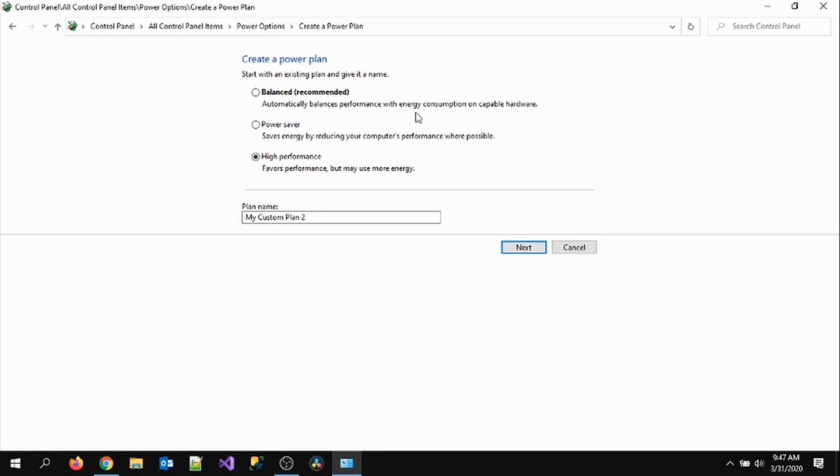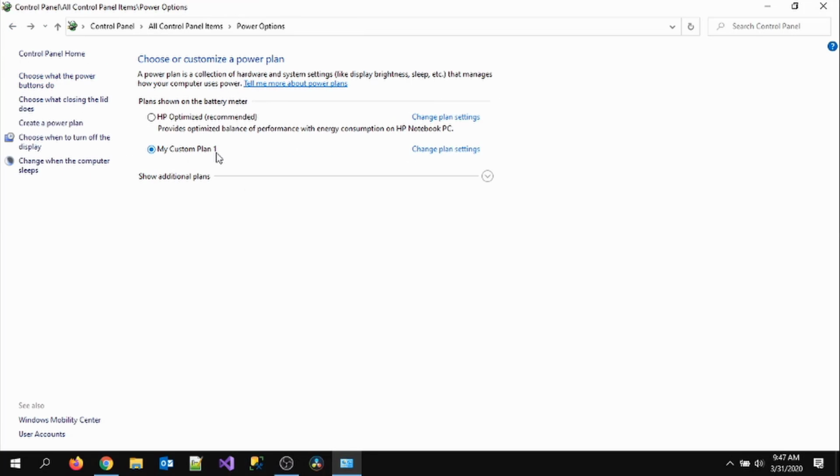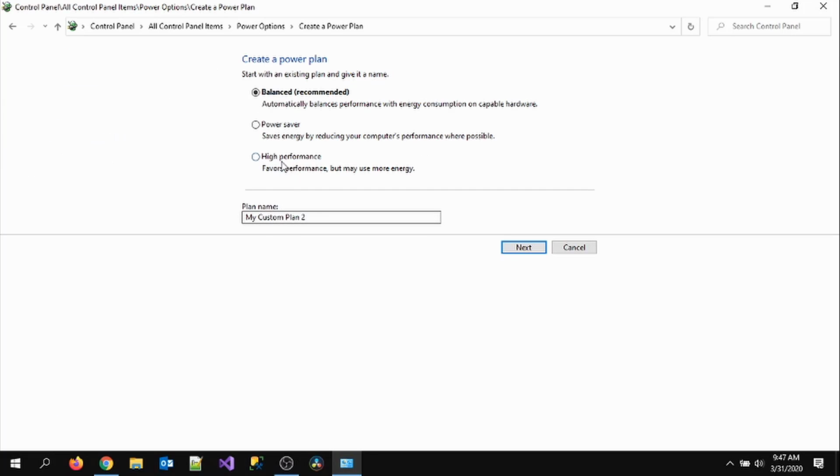Balanced will equally balance between the apps that you use and the consumption of energy. Power Saver, I do not recommend this one because it reduces the consumption of power that it uses, and it takes away from the performance of your computer. High Performance favors the performance of your applications. And I've created my own power plan right here, which is set for, as you see, High Performance.